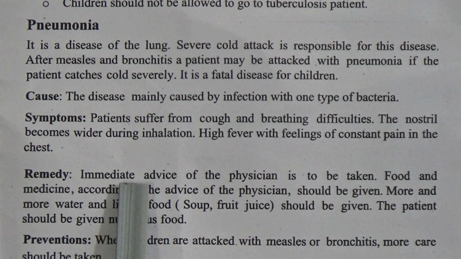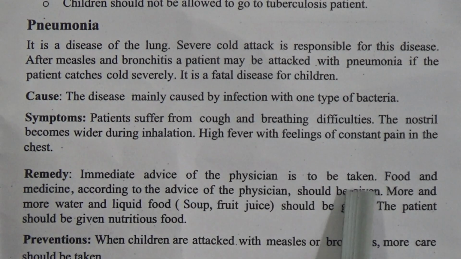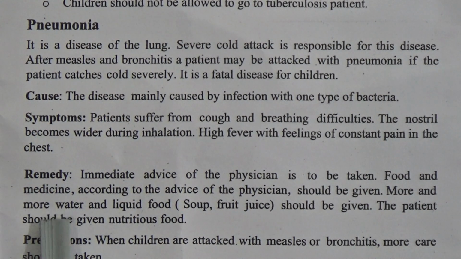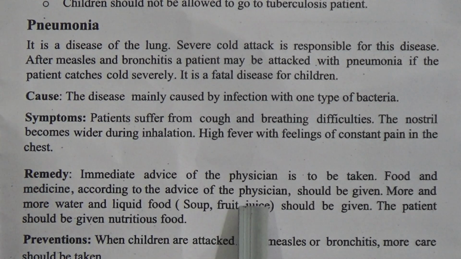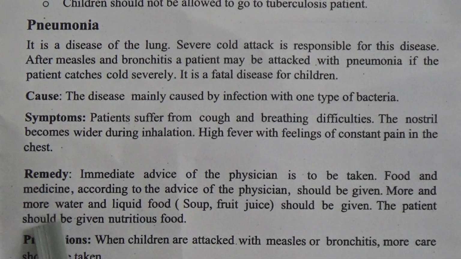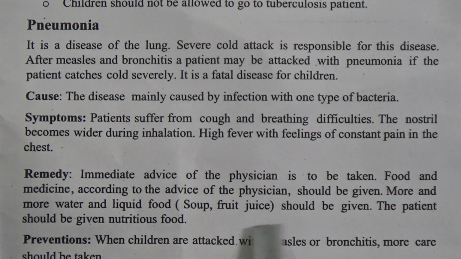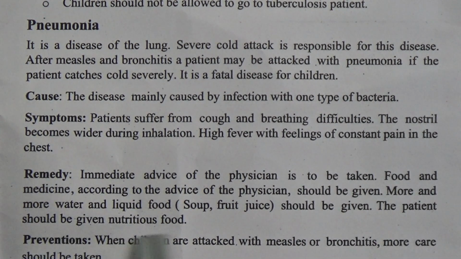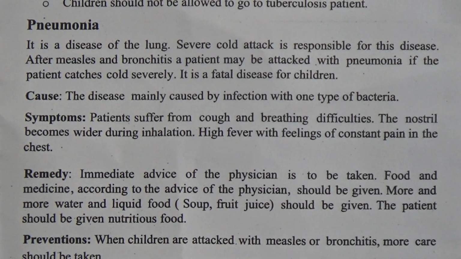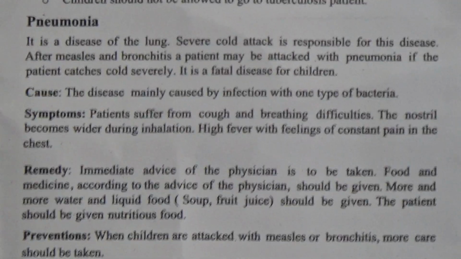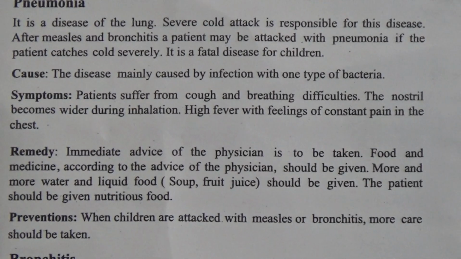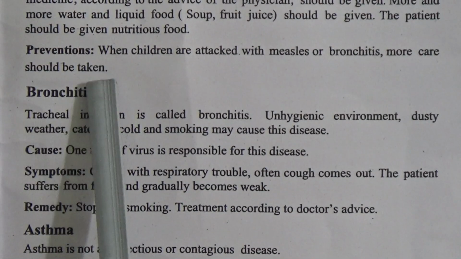Remedy: immediate advice of the physician is to be taken. Food and medicine according to the advice of the physician should be given. More and more water and liquid food should be given. The patient should be given nutritious food. Now, the prevention. When children are attacked with measles or bronchitis, more care should be taken.